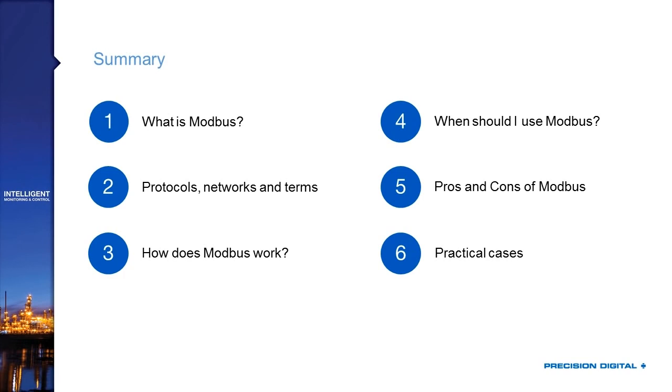We talked about how Modbus works with its master requesting data or sending orders to slave devices and controlling communication on the network. We talked about when it might be useful, when you've got multiple variables you want to juggle in your system, and 4 to 20 just gets too complicated for that, or too expensive. We talked about the pros and cons to keep in mind, and we looked at a basic practical case where Modbus really can save time and money and make the operator's life a little bit easier.